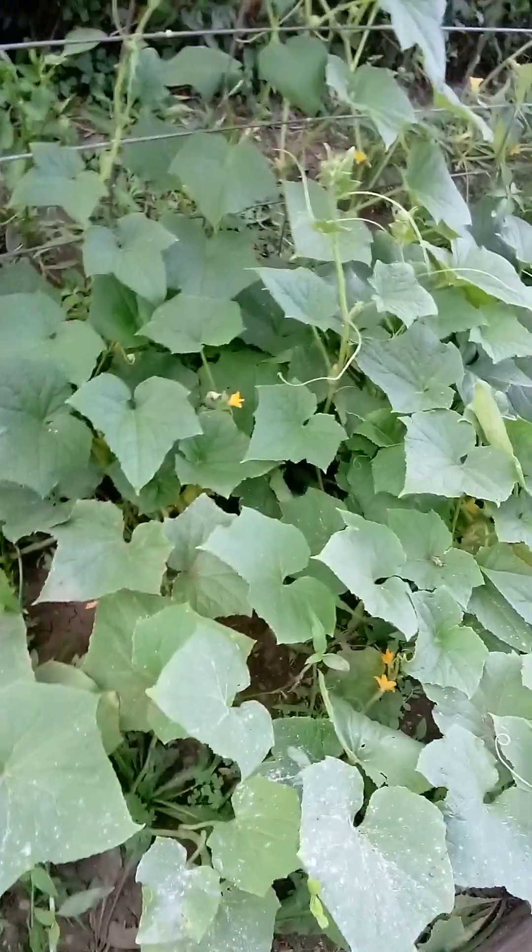Good evening, I'm out here doing a garden walk — just got this fine specimen out of here. As you can see, I have blooms everywhere. Look through here, look over there — blooms, blooms, blooms. Cucumbers going up there, look at all the blooms. Squash plants, look at that, look at the blooms on that.